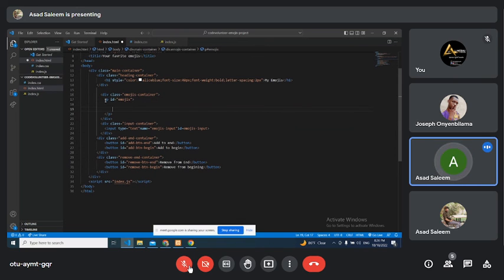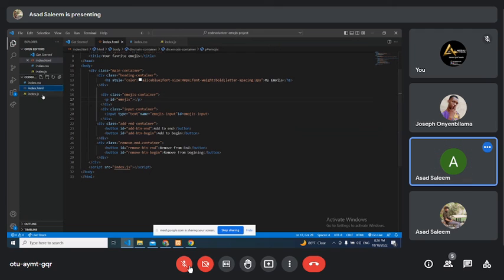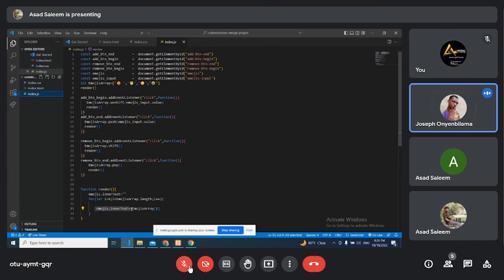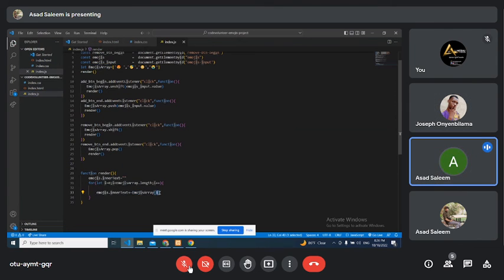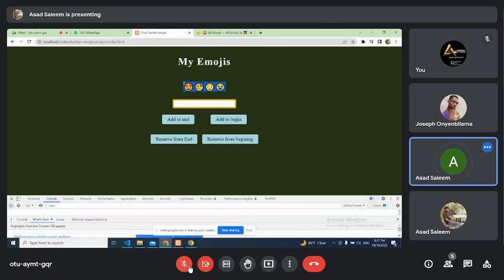Here we are telling that inner text should be emojis array of i, whatever is inside the array should be the paragraph's inner text and will appear here. If I refresh, it will always remain here. So hopefully it's clear.